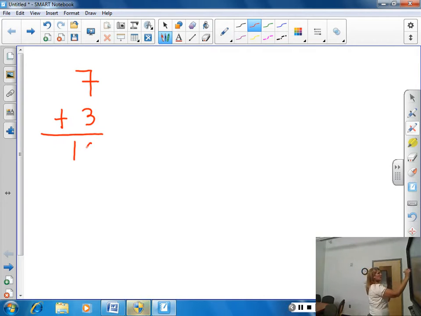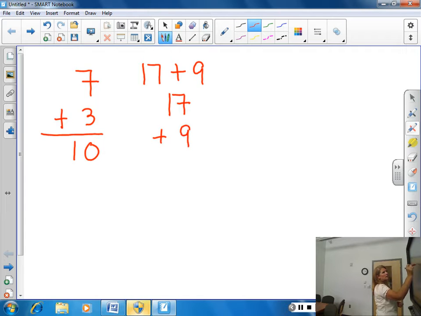And we try to line things up with addition. We line up our ones places and our tens and our hundreds so that it makes sense. So if you had something like 17 plus 9, you would line it up, 17, and then the 9, because the 7 is in the ones place and so is the 9. So you want to make sure you're lining your digits up. You don't want to put the 9 under the tens column because it's not a 10, it's a 1.